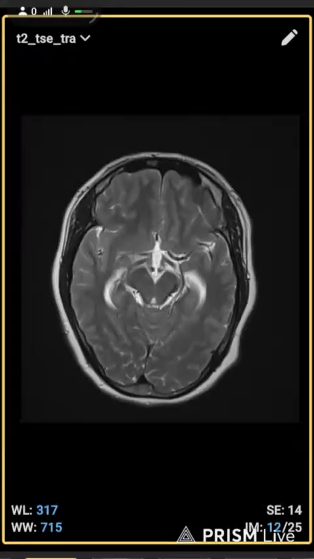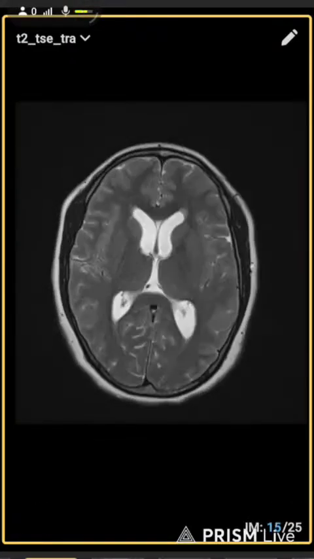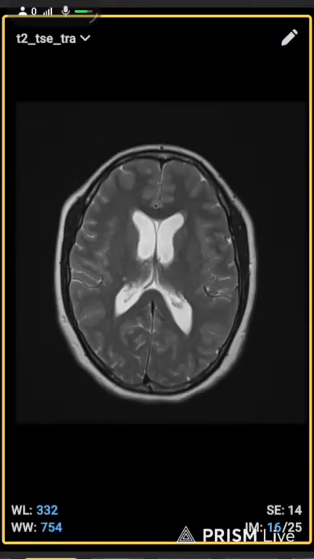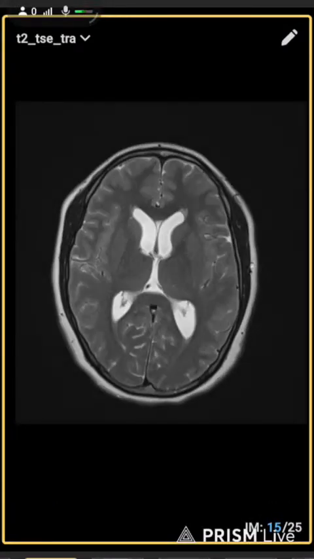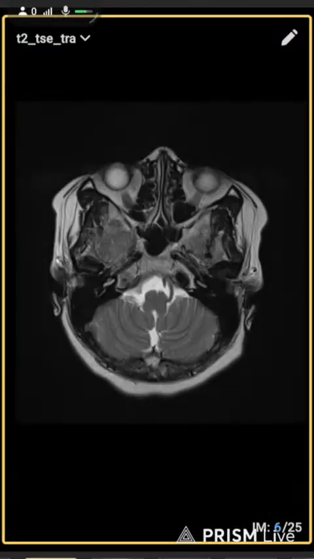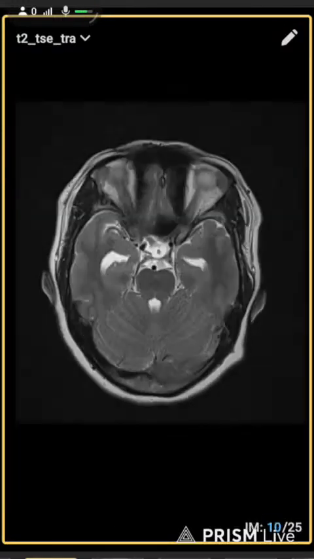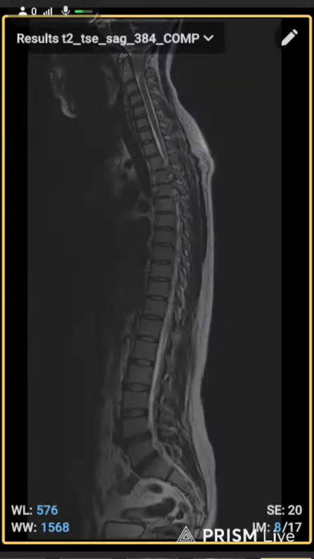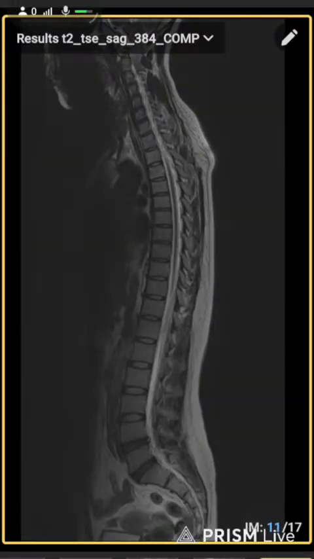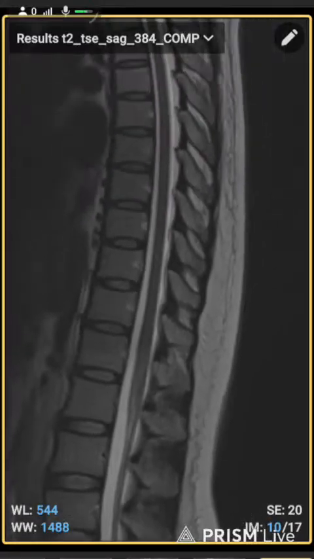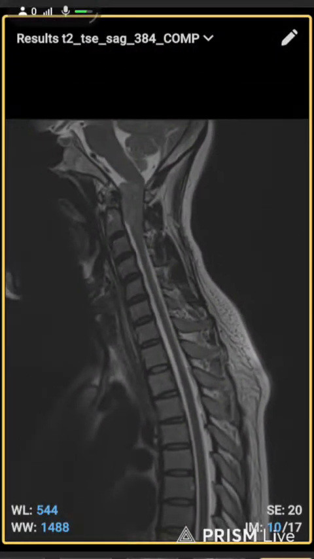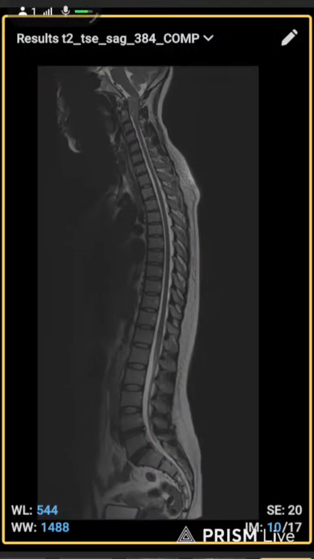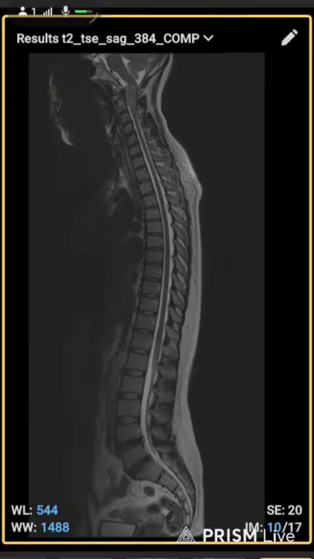So we can plan a brain axial sequence for this patient also, just because we want to see if there is any type of abnormality in this patient's brain. After that we will take a whole spine of this patient, just because we don't know if other areas of the spinal cord were affected by this tumor.